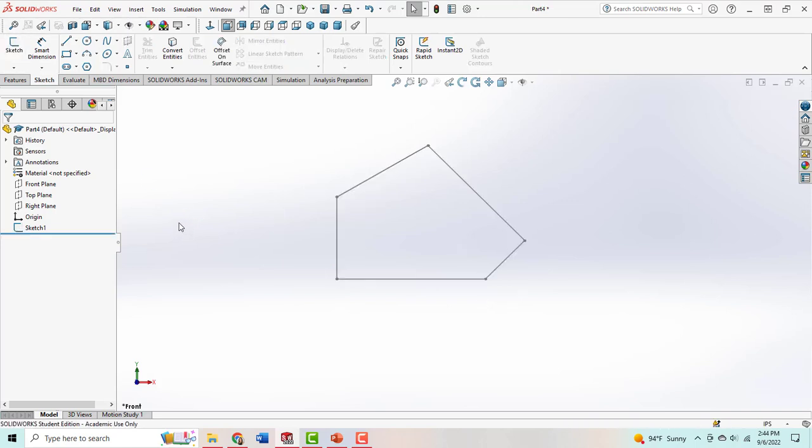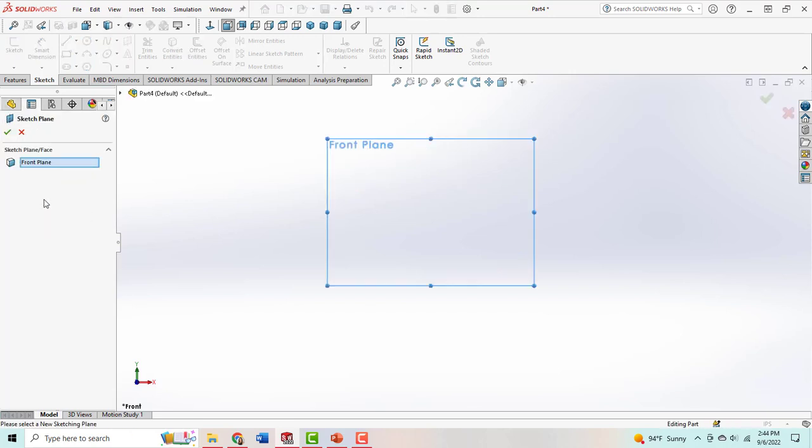Another thing is, say you accidentally put this sketch on the top plane instead of the front plane. You do not have to change the plane or recreate your entire sketch. You just need to select your sketch. The second icon over is Edit Sketch Plane.